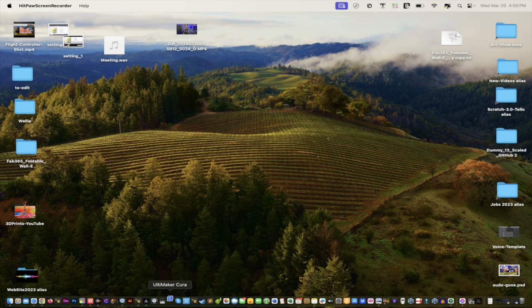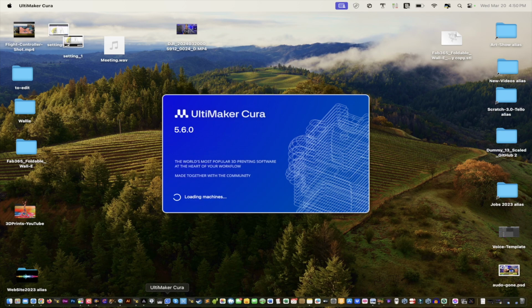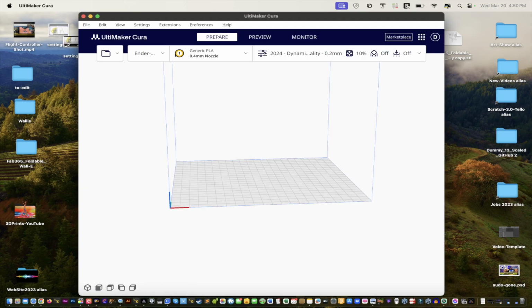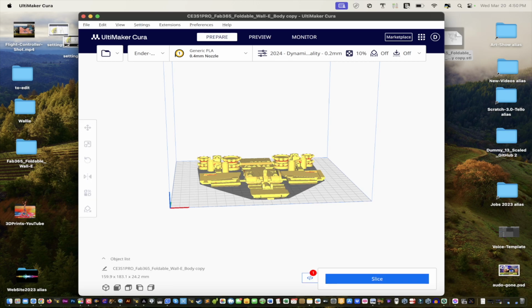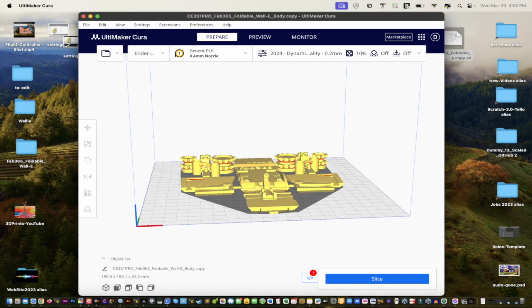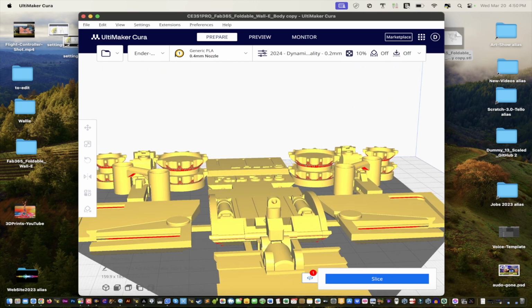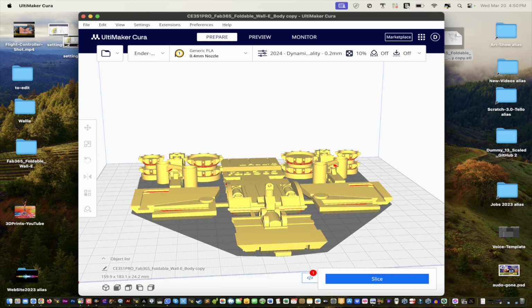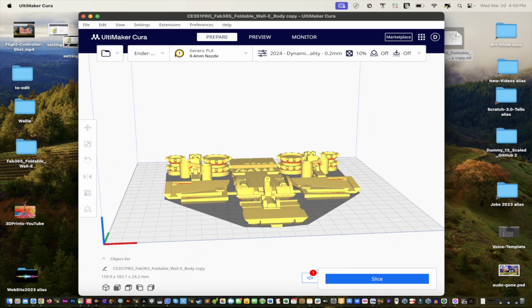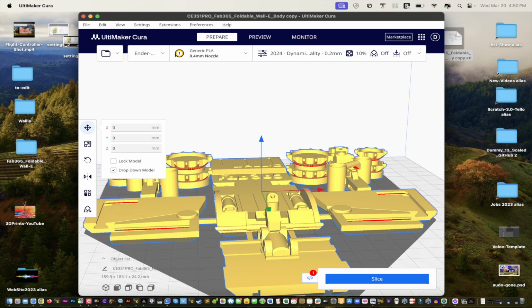Okay, so in this video we're going to open up Cura so we can ungroup some files. It's Cura Ultimaker 5.6.0. You'll see your build plate here. This is the file that has all the pieces bound together, so you can't really do much. If you see it like this, we can zoom in a little bit, and basically this whole thing just folds in. In this case, I don't think we're going to fold it in. Maybe what we want is this piece right here.